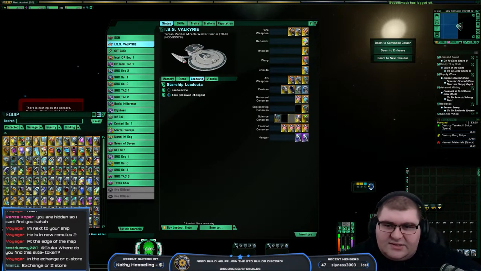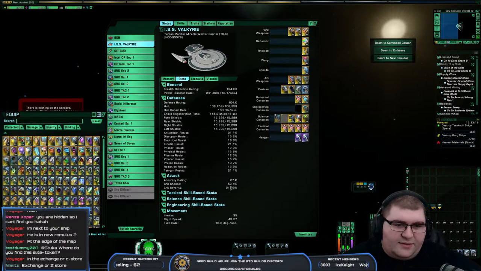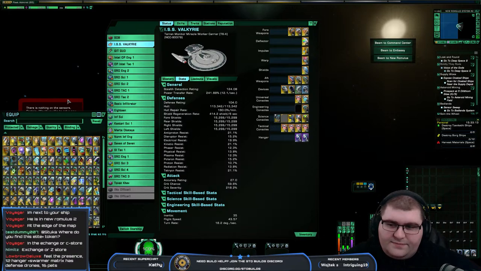Console wise, I'm gonna put Bioneural on, get that crit severity. What am I at here? I'm at like 60% crit chance already, and then 218 severity.